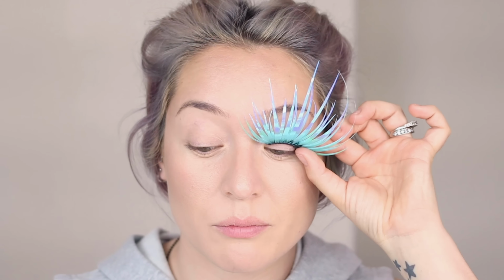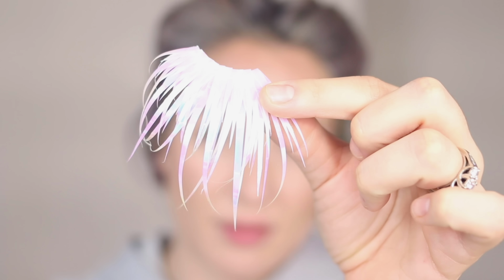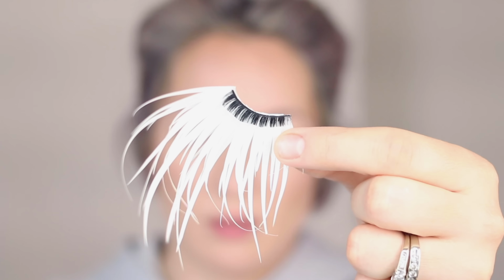So for lashes, I have here my subtle, discreet lash that I crafted today. I don't even know that I need eyeshadow with this, really. It's pretty crazy, and if I put them both on, I mean, really not gonna see much. I also created a bottom lash, and I don't know if I should just stick to one or do them both. I don't know. So just so you can see what this lash looks like, this is the part of it that's going to be visible, and the back of the lash looks like this.